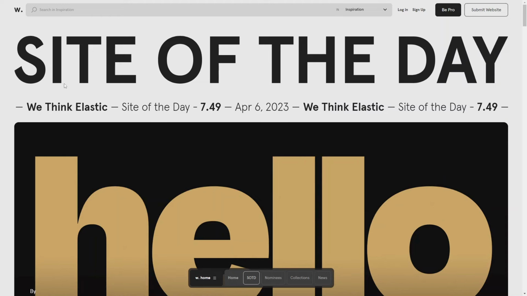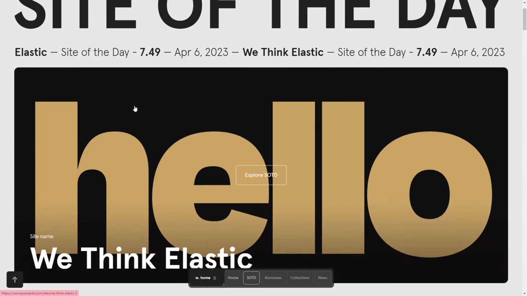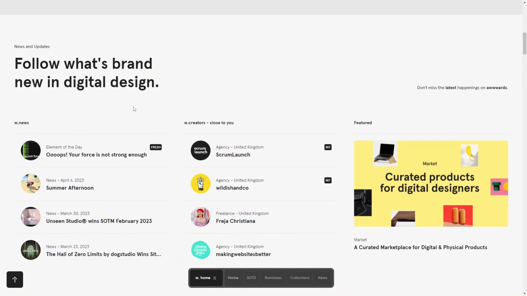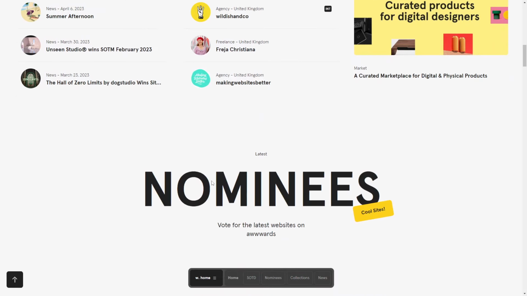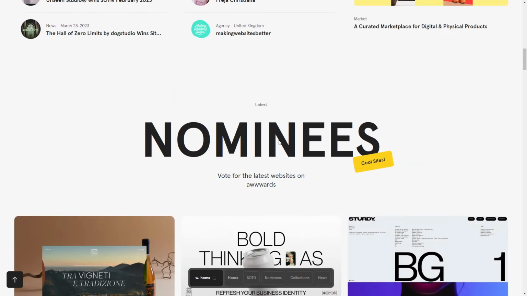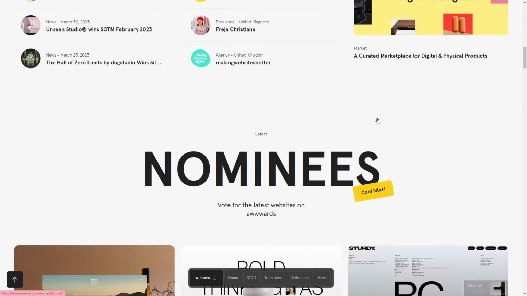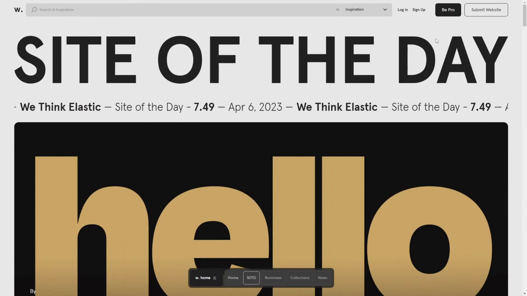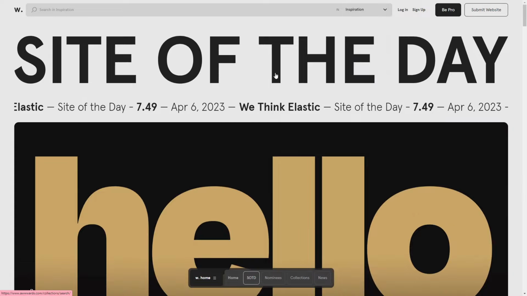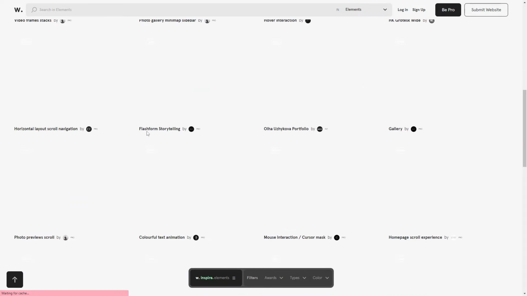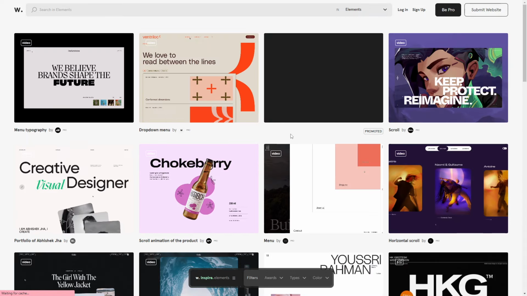Awards.com is a website that features a collection of websites that are recognized for design and innovation. The site itself is a really great example of minimalist design with a simple layout, limited color palette, with a big focus on typography as well. The site navigation is easy to use, and the content is presented in this really clean and organized way. And similar to the other websites, the rest of their website is also following that kind of layout as well. So it makes a really seamless user experience and is really clean and easy for users to manage as well.